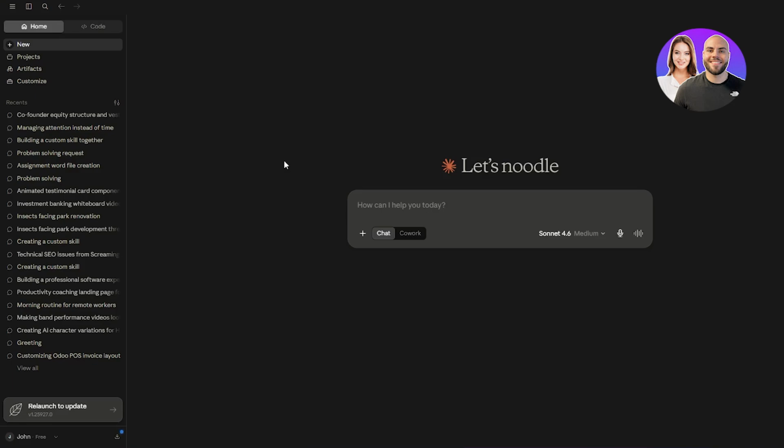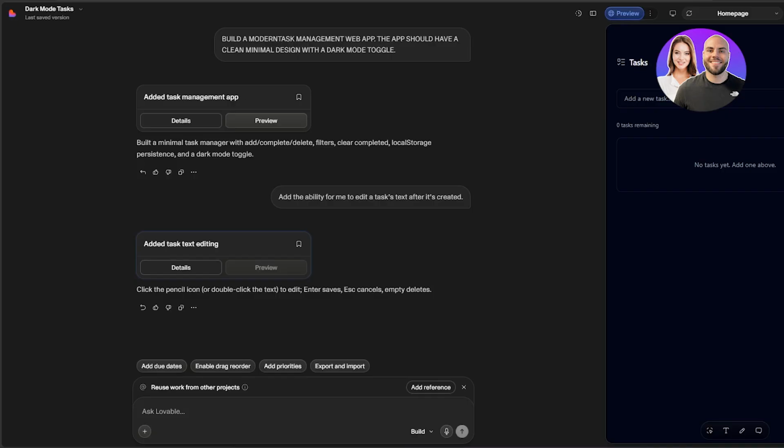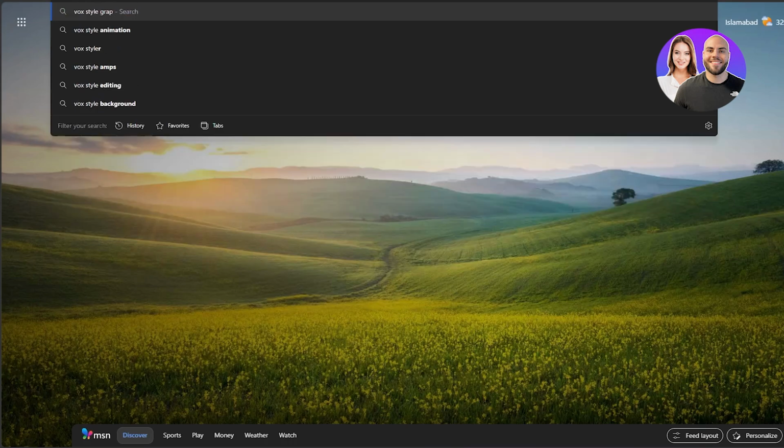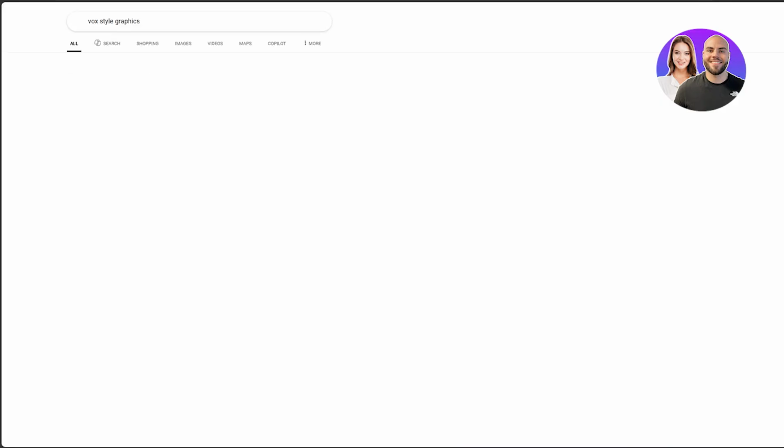Now, motion graphics in Vox style are fundamentally vector-based animations. To give you an idea, you can simply come here and write things over it like this. And you're going to be able to see that Vox style graphics are just vector images. They're just vector images moving around, vector images that make their own story, they create their own animation.